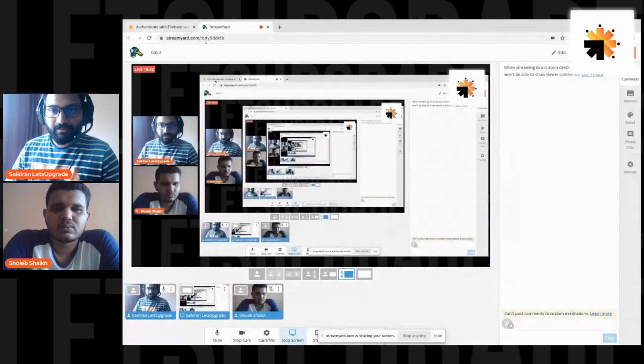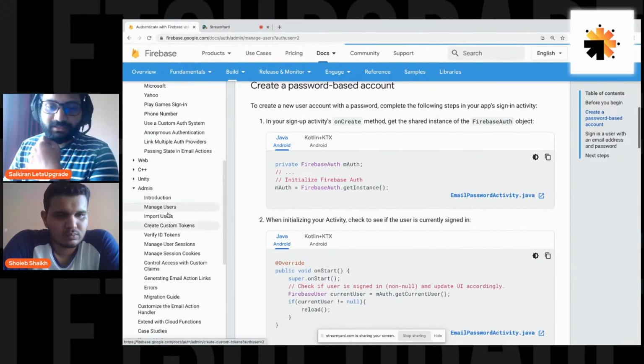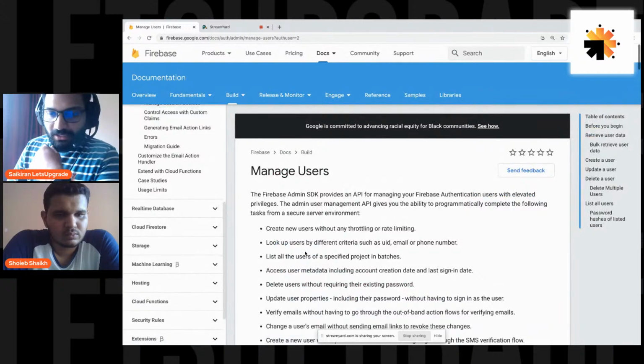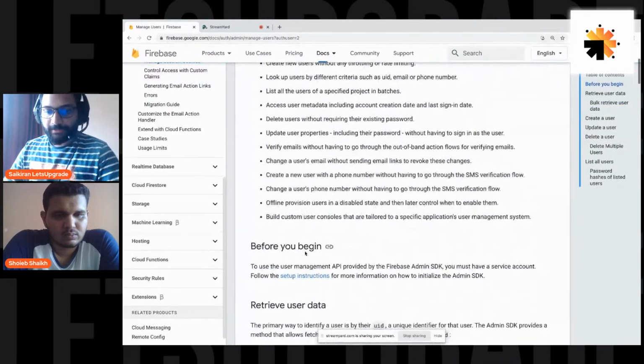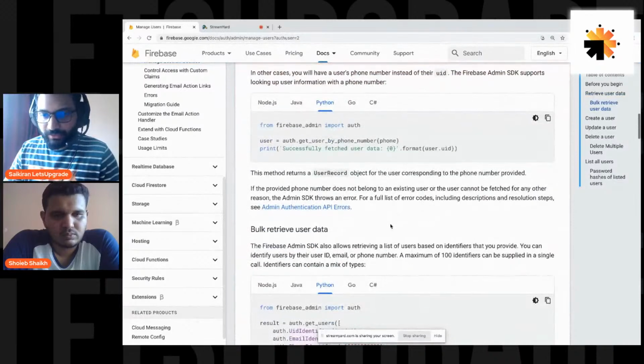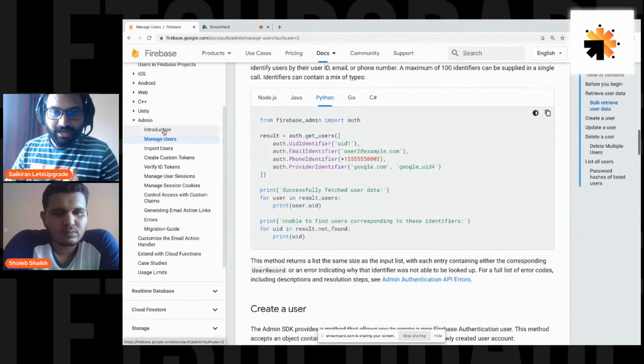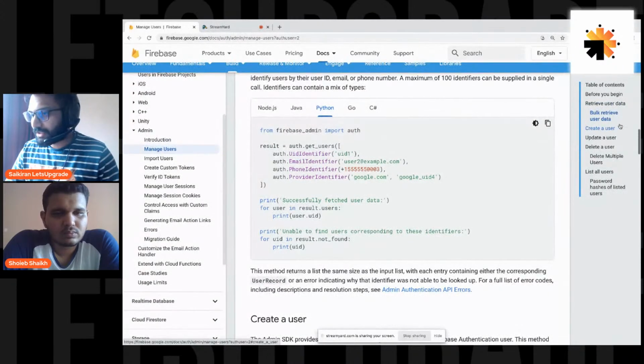So now authenticate user. Inside this, if you go and see the manage user part in the documentation of Firebase, you will find this part. This is the user object. Even if you go here in the manage user part, retrieve user data.